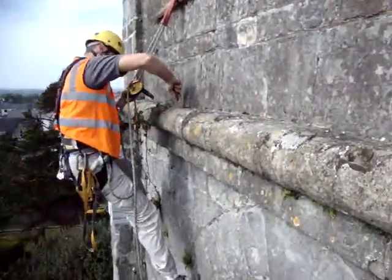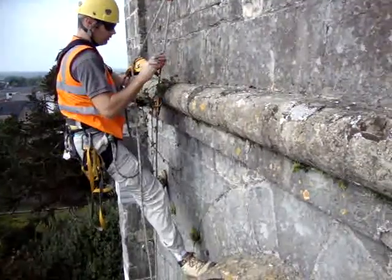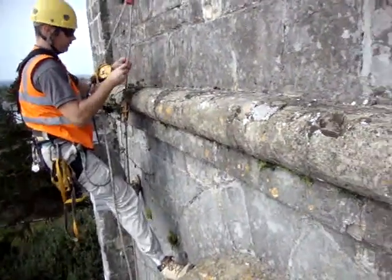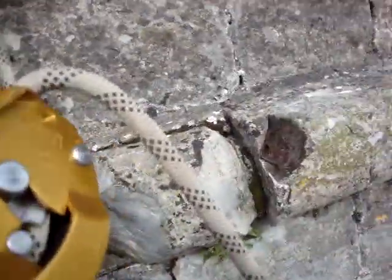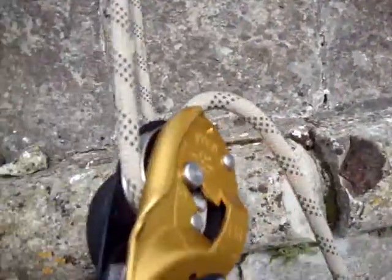There's Tommy digging out some brambles. I don't want to pull it too hard. I don't pull too much with it. So I'm just going to get my hammer and chisel out on this section here now in front of me before I descend any further and see how far we get.